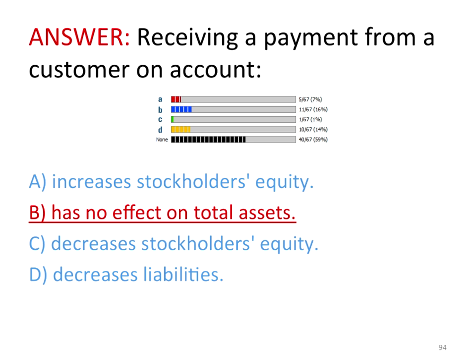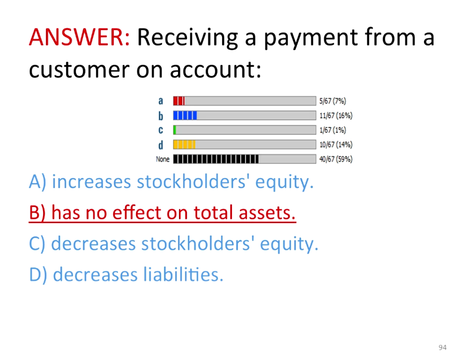Can you explain that? Can I explain that again? Okay. In this scenario, we're getting cash, right? And cash is an asset, so it's going up. Accounts receivable is an asset, right? And they're paying it off, so it's going down. So we have one asset increasing, another asset decreasing. So the overall impact on assets is 0.